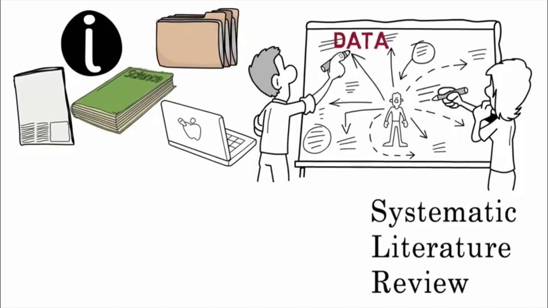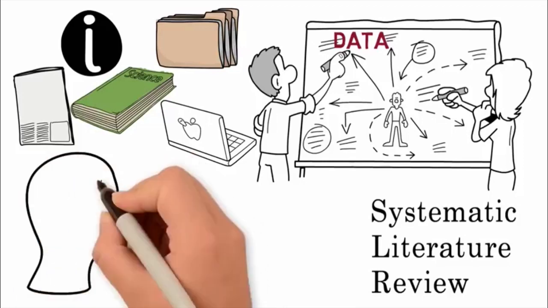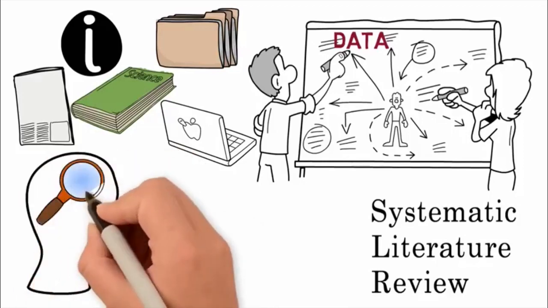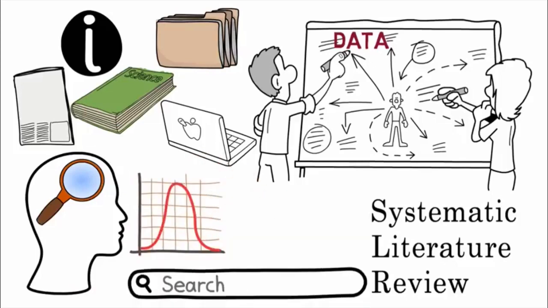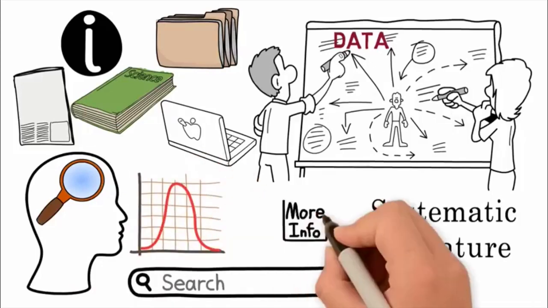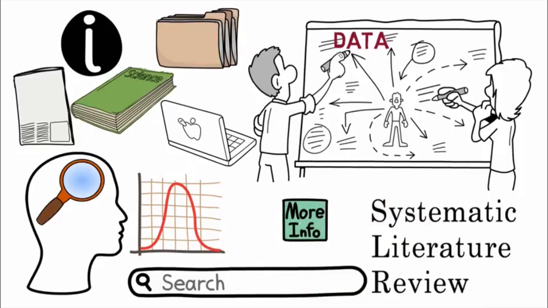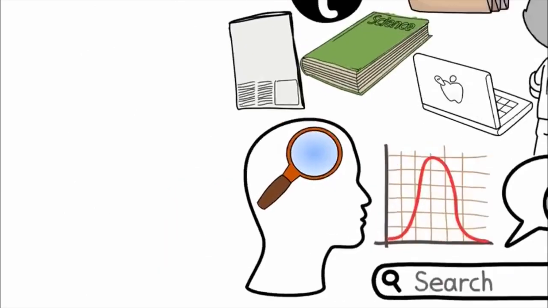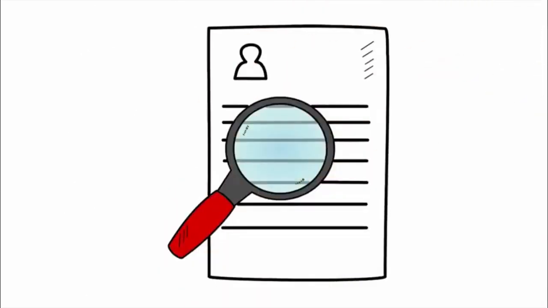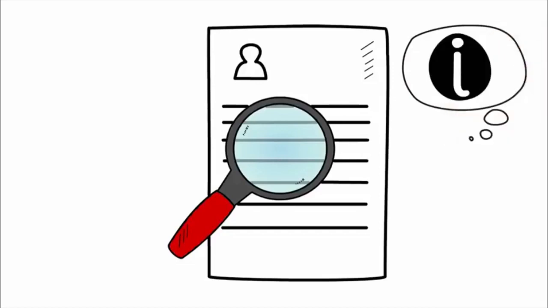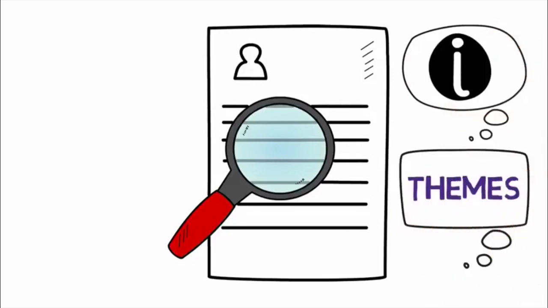Criteria are used to ensure inclusion of potential pieces of work, such as the scope of the review, types of data to be included, search terms for identifying types of information, and any other specifications, such as language of the information. Once you have identified the works that will be analyzed, you need to do a deep and thorough read to extract key information and themes from each piece.